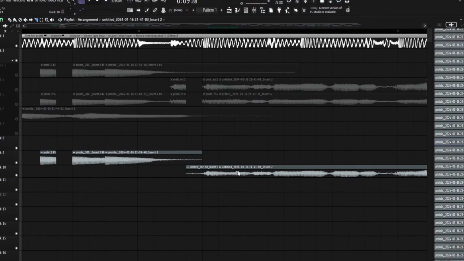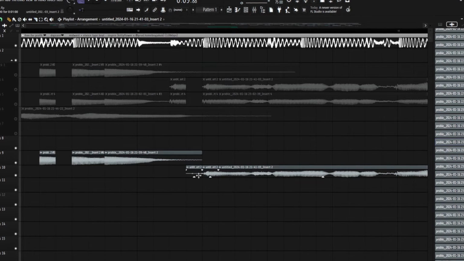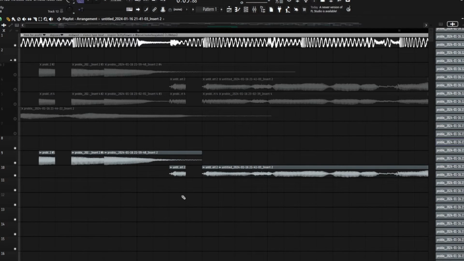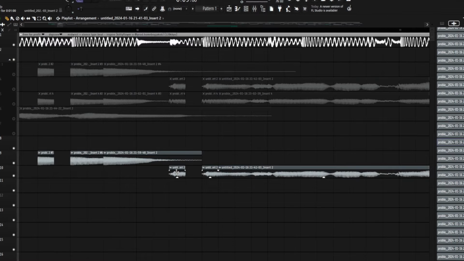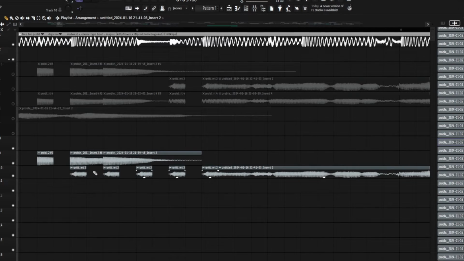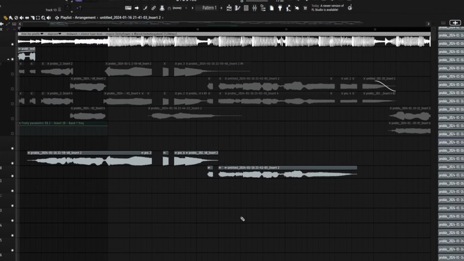So I'm just gonna cut right there. You can cut this front part as well, because that's really just silence. And then you're gonna hold shift and then drag over one. Now you want to make sure that you leave a space in between, because it just sounds a lot better that way. So yeah, that's pretty much it. You can go as many times as you want, but you always want to make sure that you have one space in between each one. So here's what we're sounding like now.